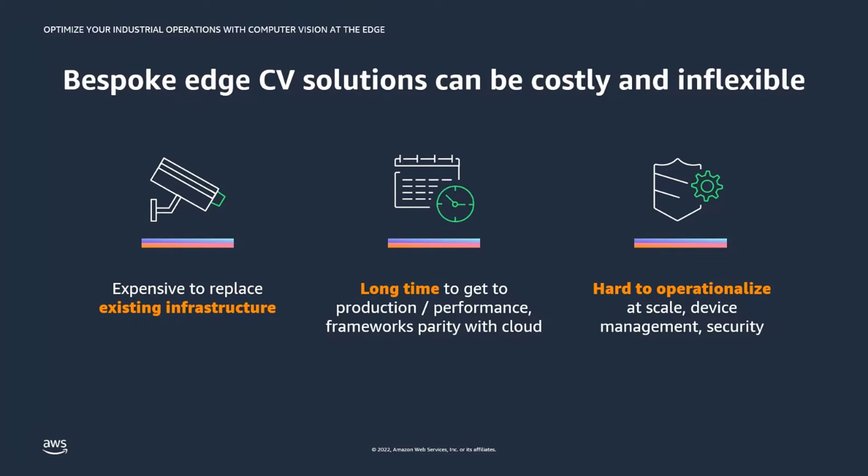However, there are still many challenges to operationalize AI/ML at the edge. Computer vision models are hand-tuned for each application and they break easily. Smart cameras with onboard inference capability are very expensive, and it will take a long time to reach the production performance ratios achievable with the cloud. These smart cameras don't support multiple workloads, and they are very hard to operationalize — camera networks are usually off IT's radar. And even if you overcome all these challenges, you may still need to scale to hundreds or thousands of devices. In a nutshell, computer vision solutions are expensive and difficult to scale.